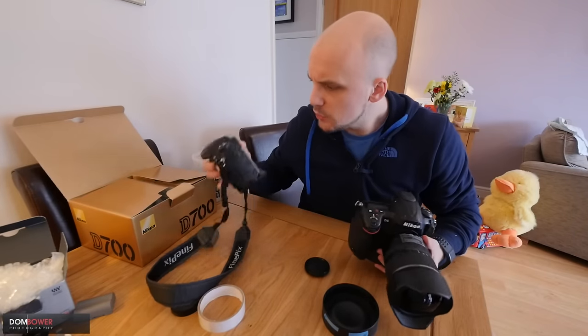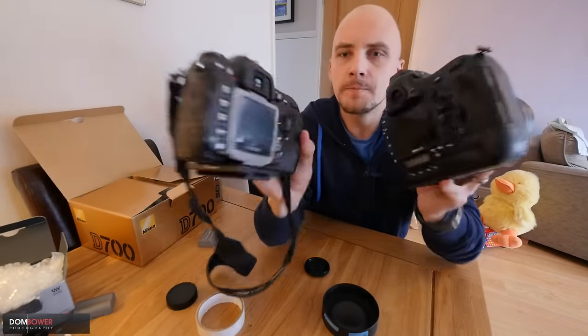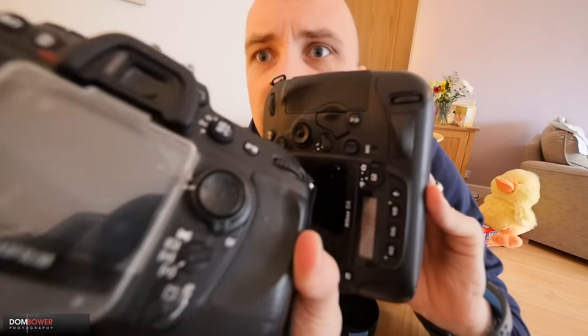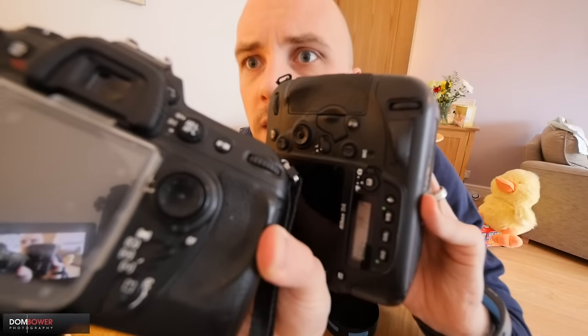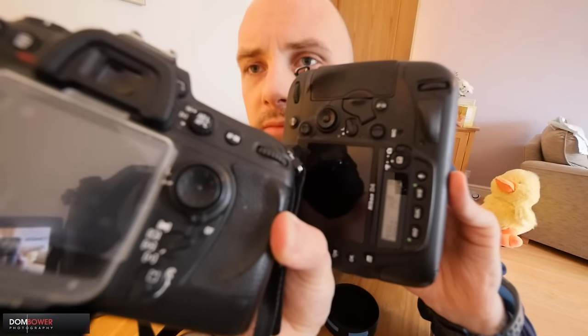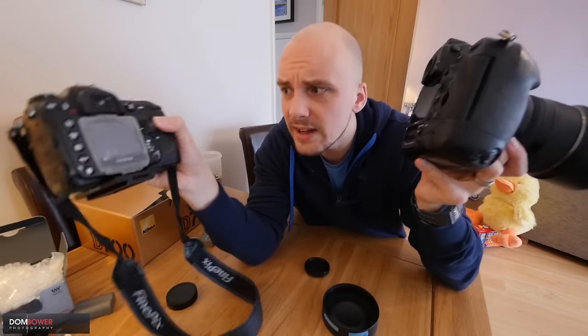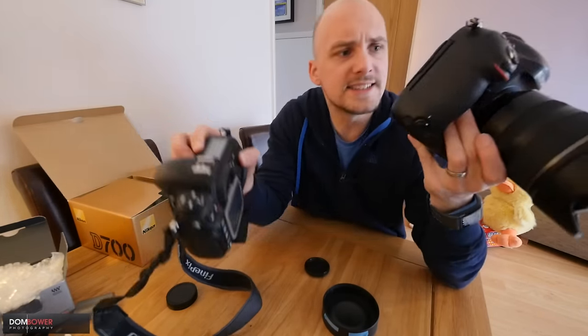Expand your buttons. Like the Fuji S5 Pro, look at the size. Can we get them close together? Look at the size difference of the Fuji's compared to the D4's. That's how big it's meant to be. And this one doesn't even have a central button to express anything.